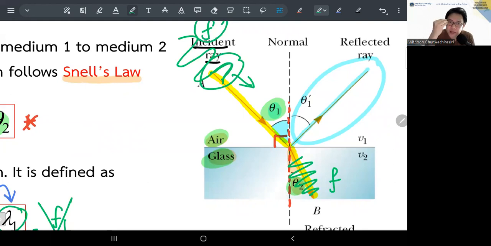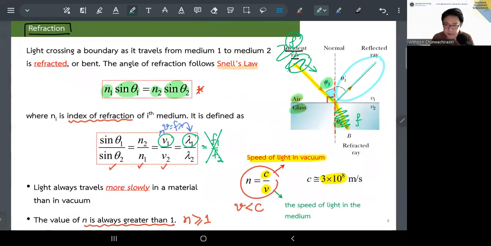And the good thing about this one is your eyes, your rod cells, cone cells, or whatever, your sensory nerves and everything react to that frequency. So that's why you can still see it as green, right? Even though the wavelength is not exactly the same as the wavelength in the air anymore, okay? But you still see the green light, right? If this were not the case, then it could be green above the water and, I don't know, red underneath the water, but things would go crazy. Okay. All right, but anyway, that is just emphasizing my point that a wave has only a single value of frequency no matter where it goes. Okay.